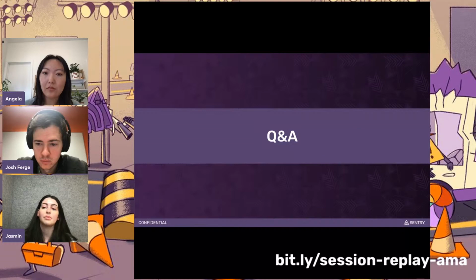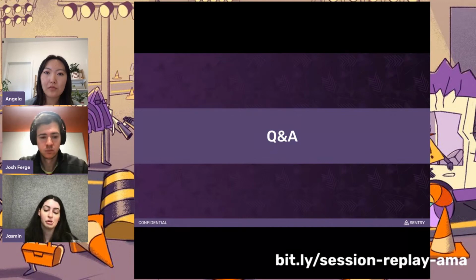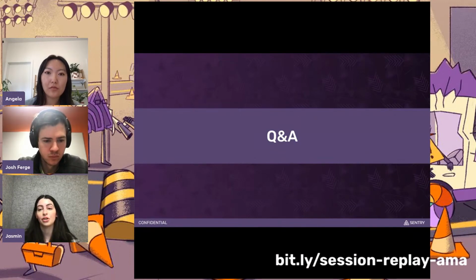Another one is the ability to search by DOM elements. So we have our replay landing page, and there's a number of very useful search filters, but we want to expand and provide more value. With being able to search by DOM elements, you can search specific areas of code in the sense that you can see every time a user clicked a specific button on your website, or clicked a modal, or viewed a dialog box. So those are some examples of features that we're looking to build in the next 3 months or so.